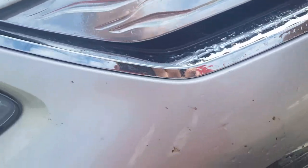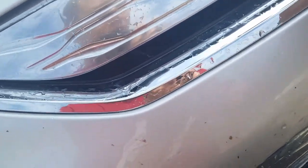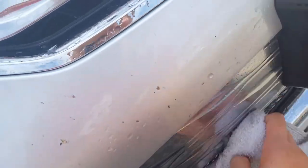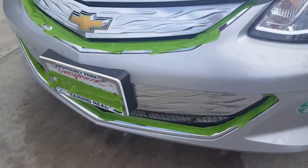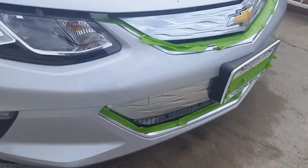What I did was I basically got some liquid detergent soap and washed off any oils, bugs, grit, and everything off the chrome grille and also the grille below. Then dried it all off. You definitely have to dry it off before you put the plastic dip. I masked off a minimal area around where it possibly would drip.